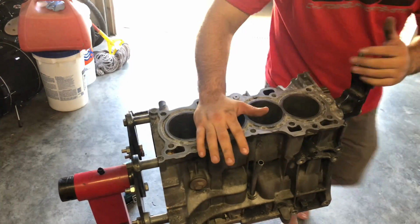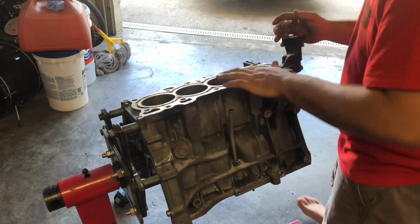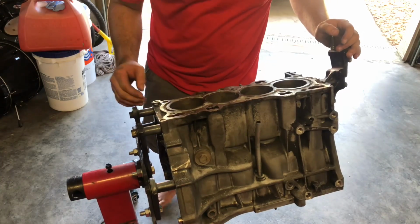So I'm gonna remove the water pump as well as the front plug right here, which is a 19mm bolt if I'm not mistaken. And then we'll wash this out, make sure it's all nice and clean and ready to go to the machine shop tomorrow.